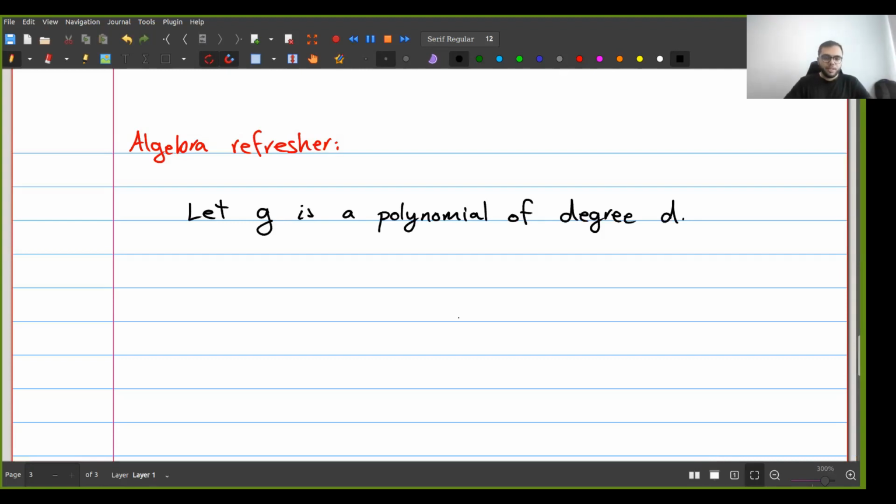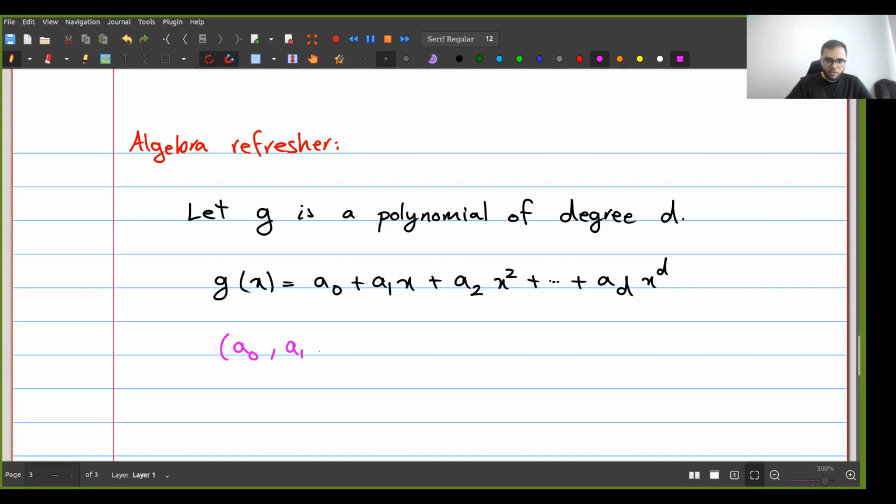If I have a polynomial of degree D, and if I want to give you this polynomial, well, one way is to just write this G, and I say, for example, G of X is something like this. It's A0 plus A1X plus A2X squared, and so on, to ADX^D, right? So if I want to send you this polynomial g, one encoding of g would be to just give you all of these coefficients. So I can give you a0, a1, a2 to ad. If I send you this message, then you can, of course, reconstruct the polynomial g.